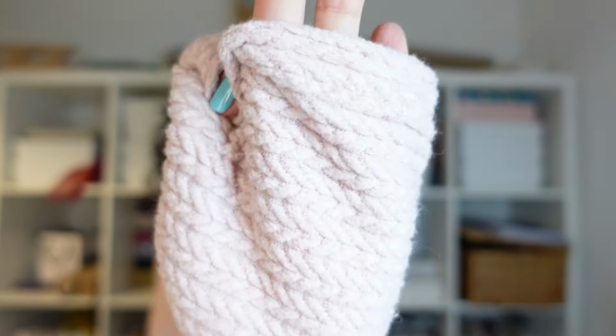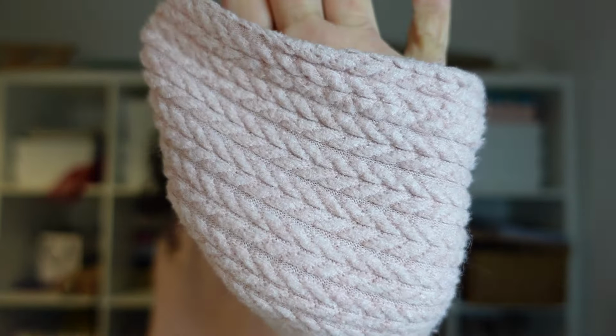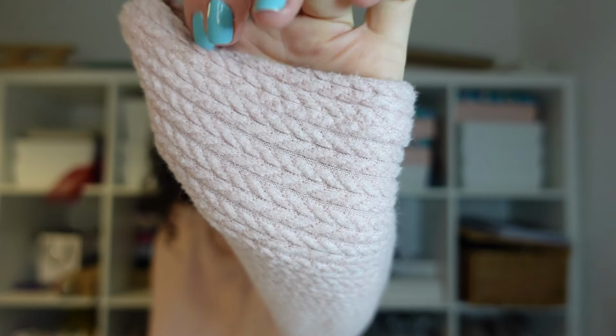I just wanted to say that I've made it with a fabric that I got at the Stitching Expo in London last year, where I went with Pipskilu, and it's a viscose mix with polyester, and it has a really nice stretch. I think it's a medium weight, but it's very soft, so it's quite flowy.